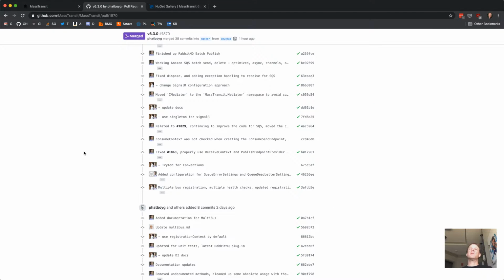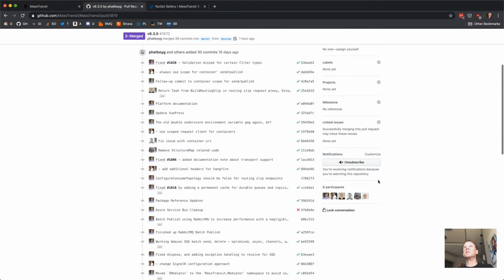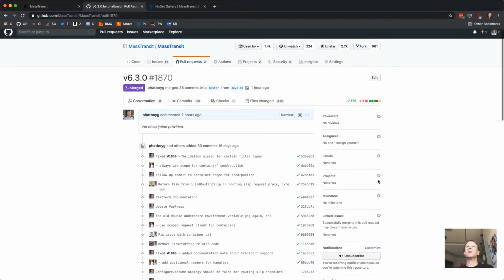I thought it would be kind of fun to go over some of the release notes, and by release notes I mean the commits to the repo that were part of it, because I don't actually do release notes as like an official document unless it's a big deal like version 6 or version 7.